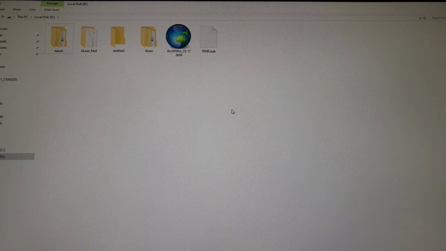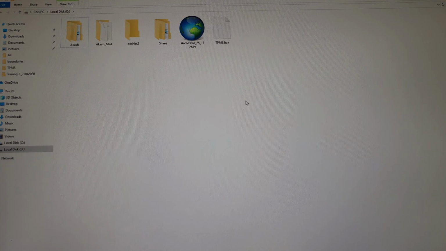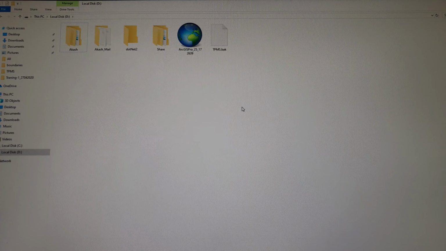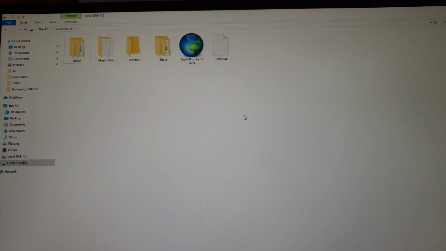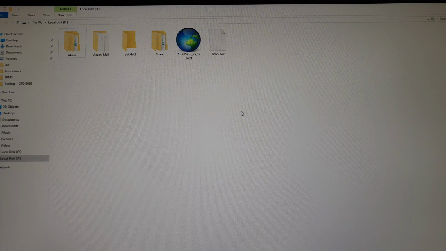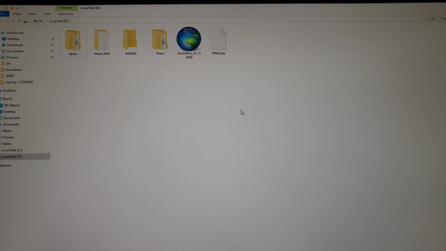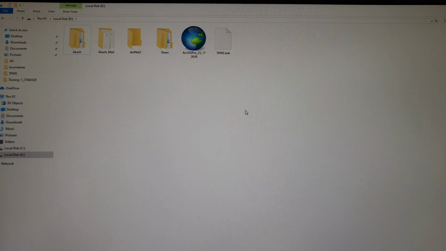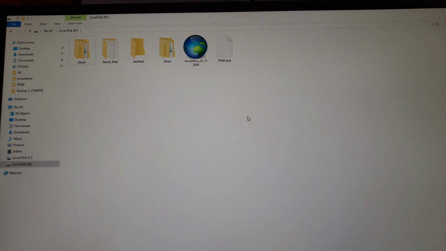So first, before the installation, I will tell you the system requirements, what you have in your system so that you can successfully install the ArcGIS Pro software in your machine. First, your system has to have a minimum of 8 GB of RAM, a 64-bit system, and a minimum of 50 GB of hard disk space. If these requirements match your system, then you can successfully install the ArcGIS Pro software.